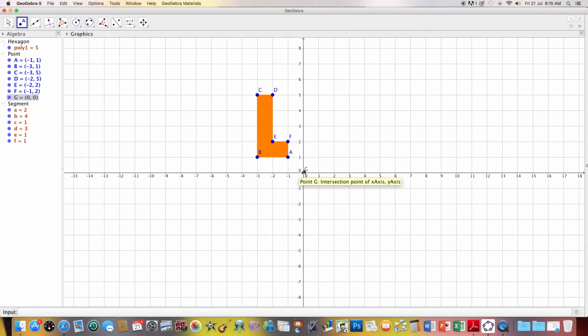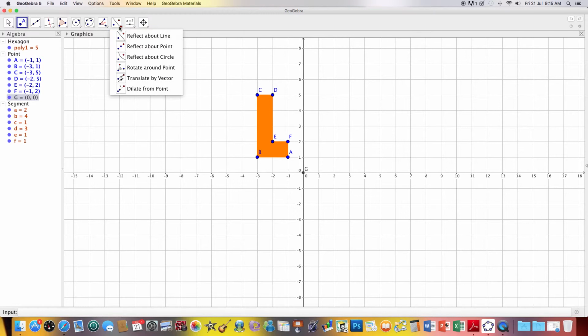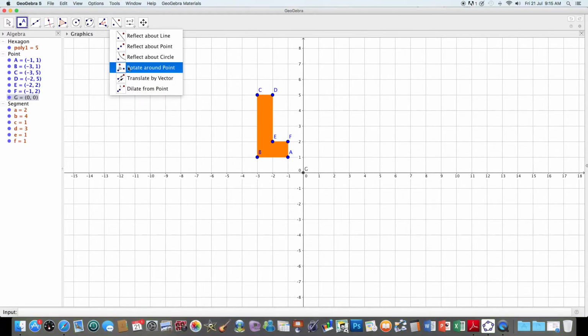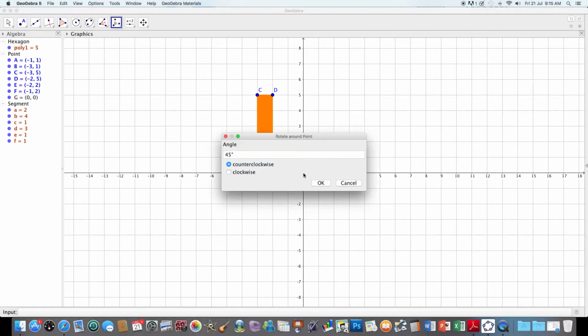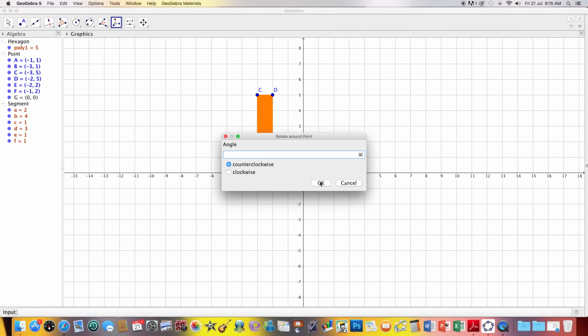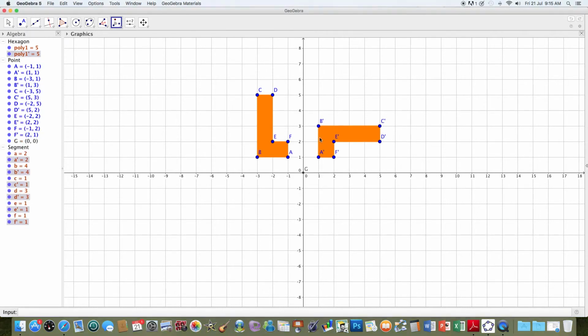And you have to have an angle of rotation, so I'm going to go up to this transformation tool and I'm going to check the rotate around a point, and I'm going to click on that. I'm going to click my object and I'm going to click my point, and I'm going to rotate this 45 degrees clockwise, and actually I'll go 90 degrees clockwise, so I'll type in 90 and I'll go clockwise and rotate, and so we can see now what happens when I rotate that.